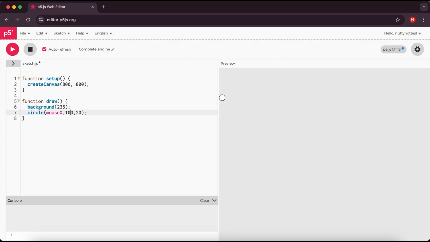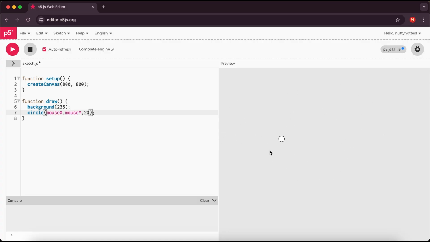Now, what if I use mouseY and replace the 200 with it? The X position should always be 100, and mouseY follows wherever my mouse moves. So to be able to draw, all I need to do is capture the X and Y position of my mouse, and the size can be 2 or 20. Let's just see what happens.